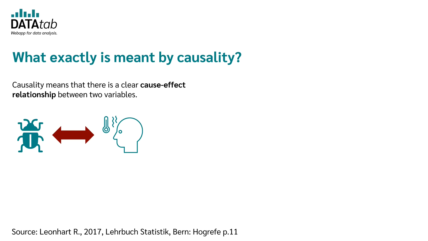Here I have a suitable example for you. The American statistician Daryl Huff found a negative correlation between the number of head lice and the body temperature of the inhabitants of a group of islands. A negative correlation means that people with many lice generally have a lower body temperature than people with few lice. The inhabitants of the island have concluded that since lice reduce fever, they are good for health.